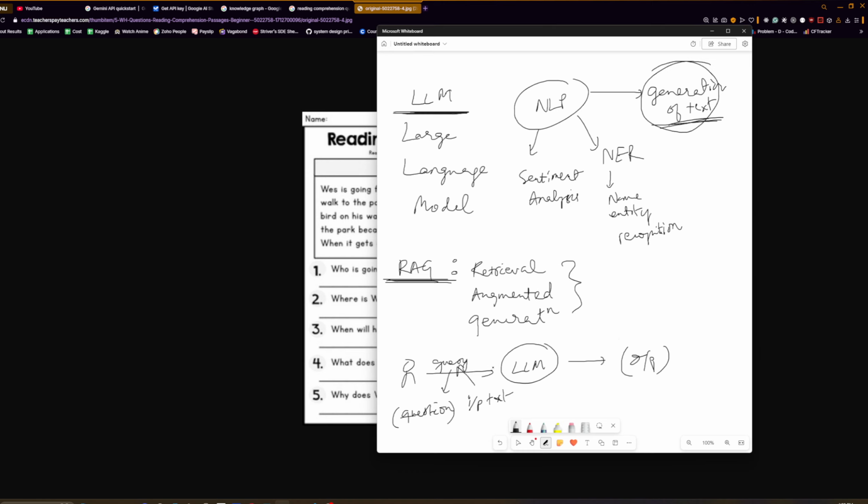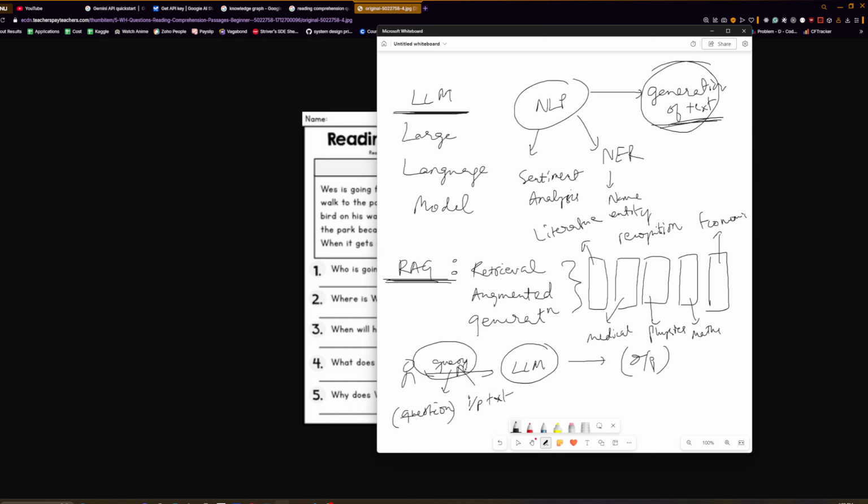But the issue is, LLMs are trained over a large and massive data set in different domains. There is the medical domain, physics, maths, and even economics, literature, many domains they are trained on. But the cool thing about LLMs is that with respect to the context within the question, they can tell in what domain it should lie. So they are doing a pretty good job of generating a proper response.